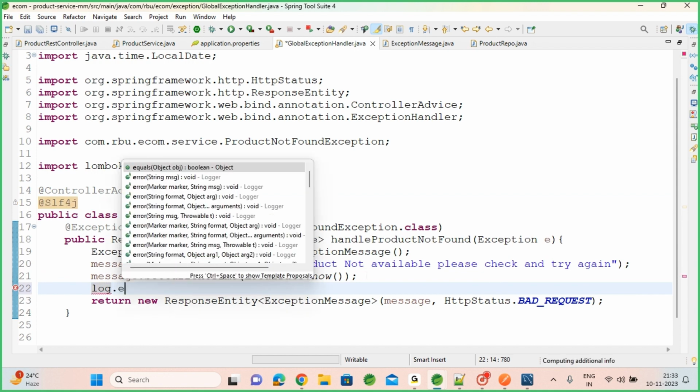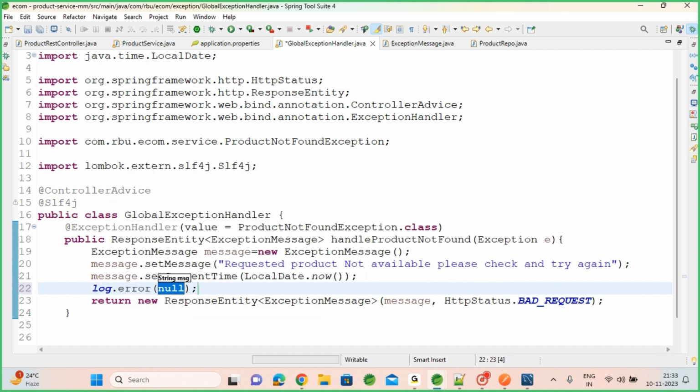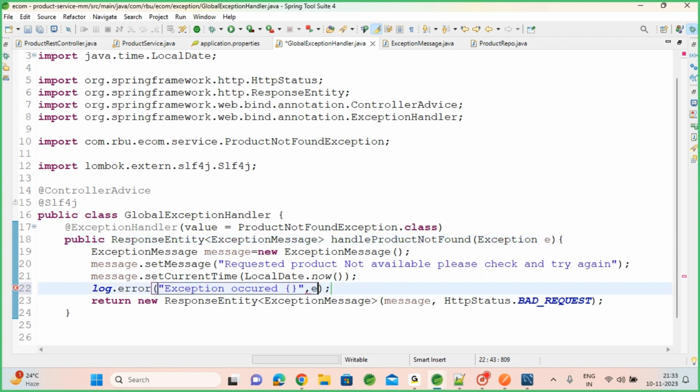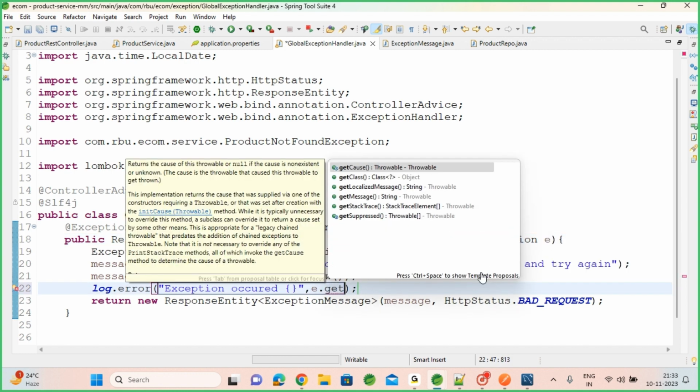Log dot error, as it is an exception scenario, we can put error here: exception occurred, and print your exception object if you want, in case, e dot get message.